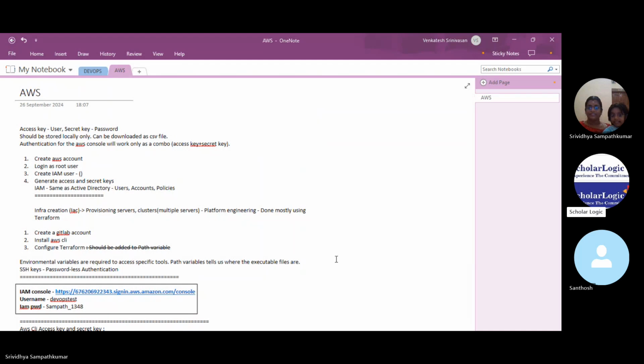What we are trying to do is some basic operations from the AWS console for creating resources like EC2, S3 bucket, some simple resources which don't cost much or are free of cost. The reason we are learning to create AWS resources from the console is that we'll be learning Terraform, which is an infrastructure as code tool used for creating AWS resources from the command line. You got it, right?